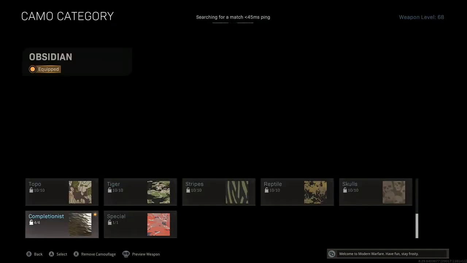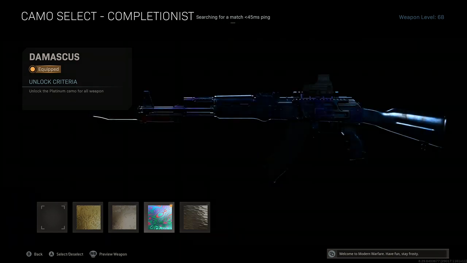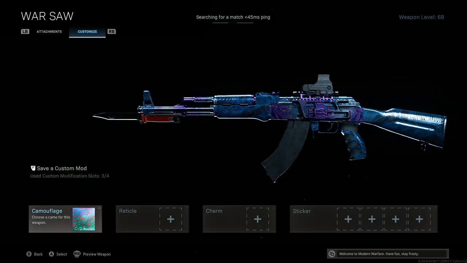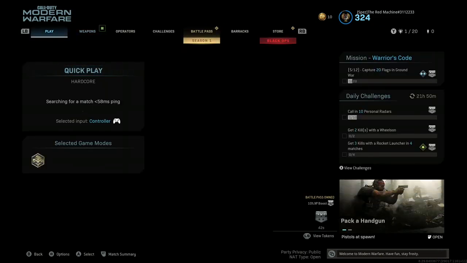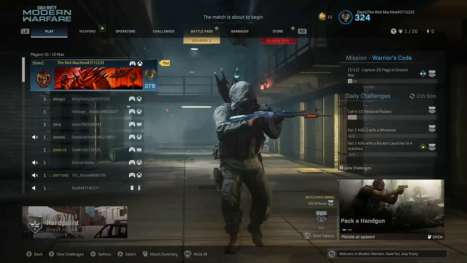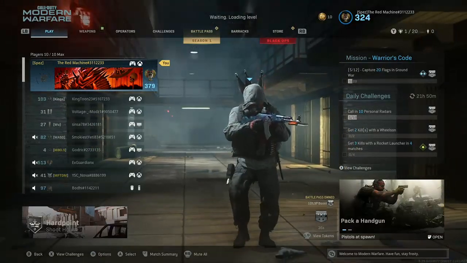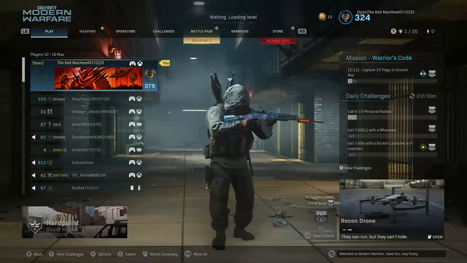Let's go ahead and do one more match. I'm actually gonna put on the Damascus camo. Here we go. Oh, the greatest DLC map.